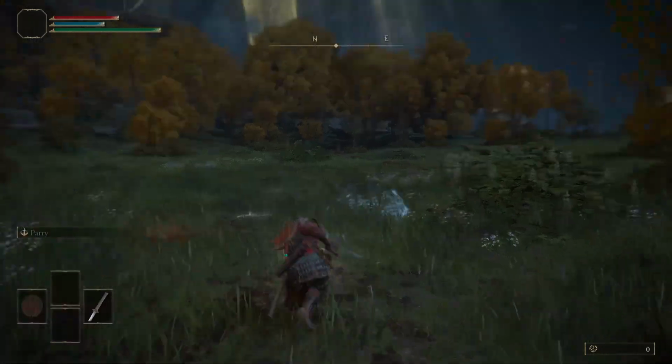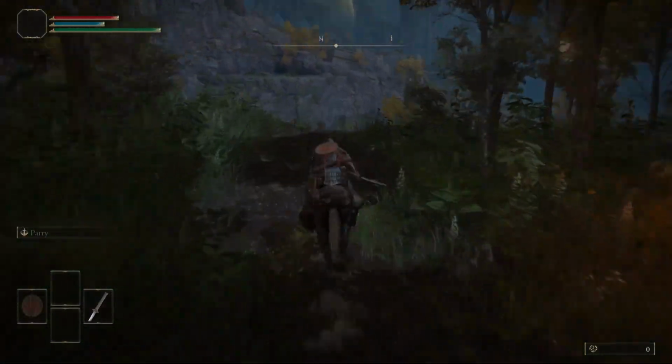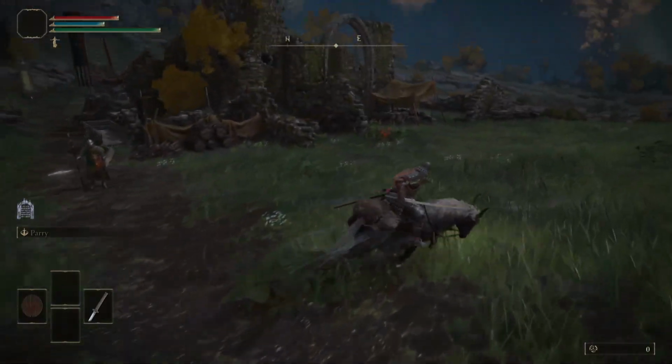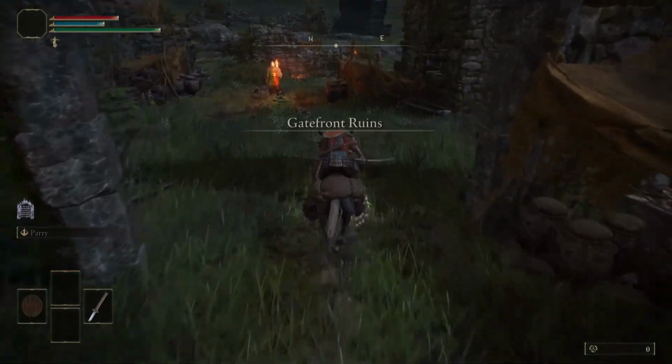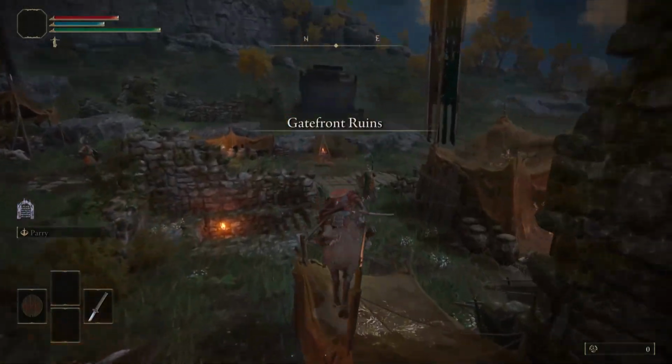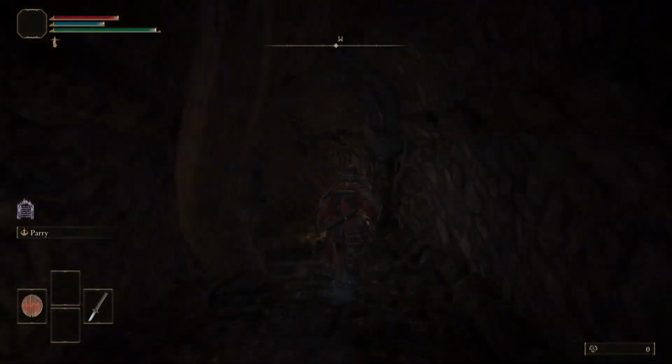In these ruins, there are 2 things you want to grab. The first is a whetstone down the cellar that allows you to imbue your weapons with Ashes of War. These Ashes of War allow you to use powerful attacks or buffs. The second is going to be a map fragment for the western portion of Limgrave, found in the center of the ruins. After you've gathered both these items, I will meet you back at the Gatefront site of grace.